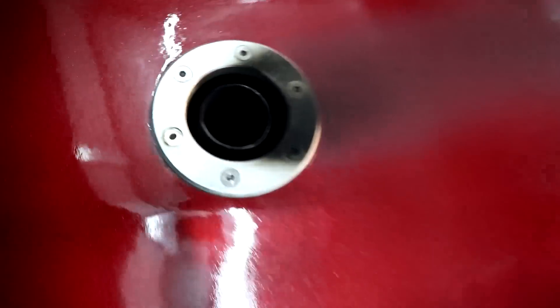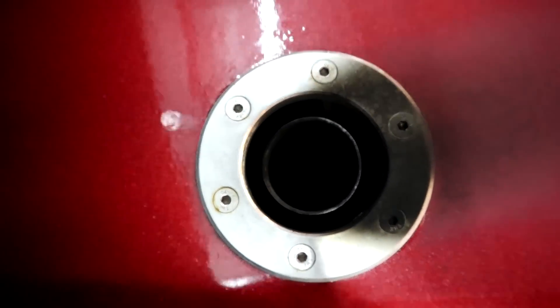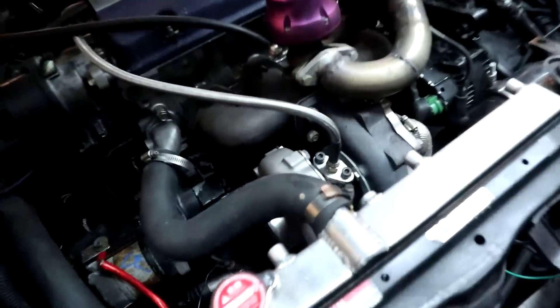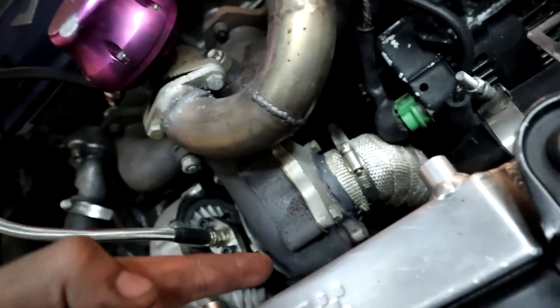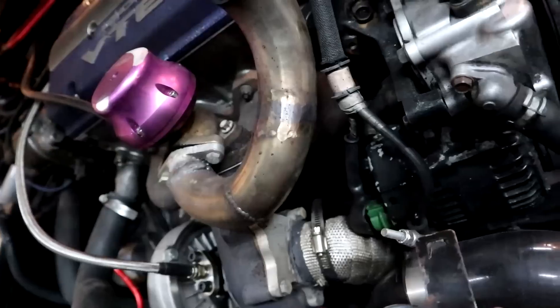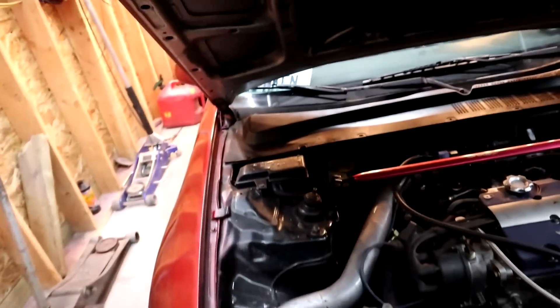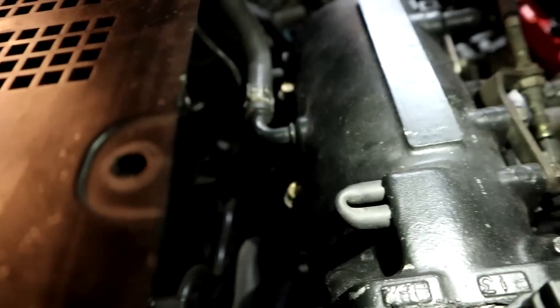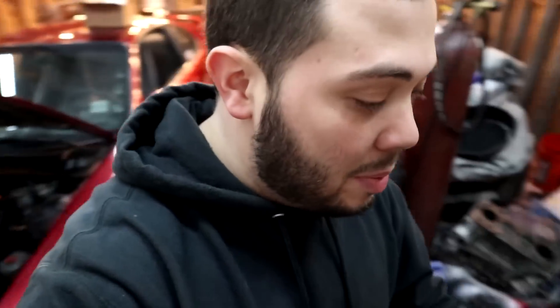I'm going to check things in the engine bay. Got that thing nice and centered. I seem to have not put the dipstick in all the way — I forgot about that. At least it's just oil over here. Maybe I have like a leak somewhere and it's just making it read lean. I think it might just be a little bit of a leak in the downpipe until I put the new turbo on. Or the sensor's bad because of the pops and bangs, in which case I'll make the pops and bangs more mild — more of a gurgle. Found myself a nice little vacuum line. Looped it. Should be good now. I keep forgetting to do this.